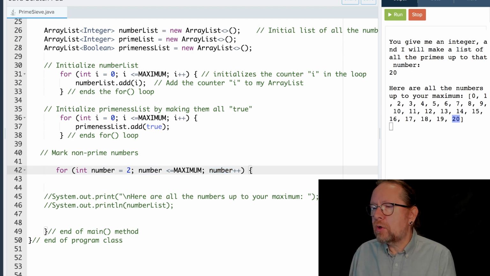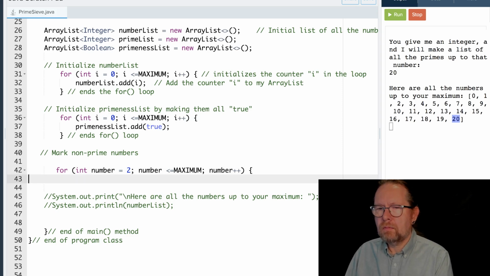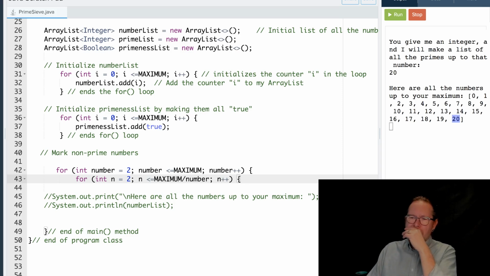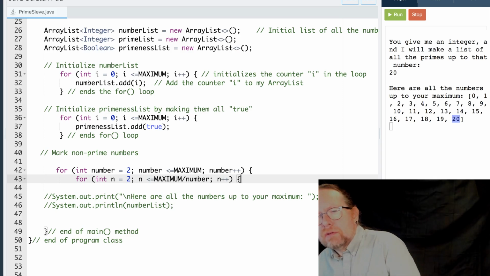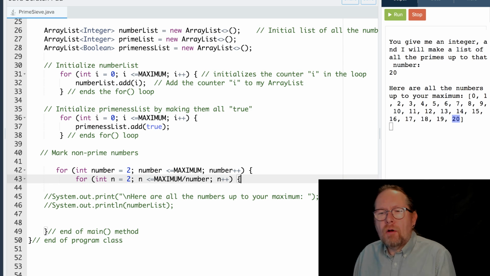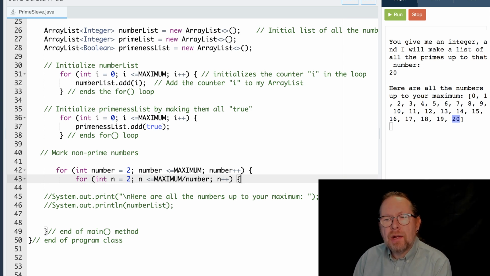And I'm going to multiply that number by all the other integers. And I'll make this one only go up to half. Okay?